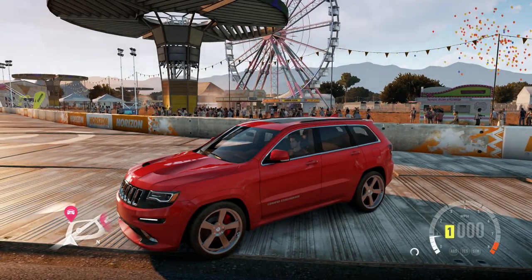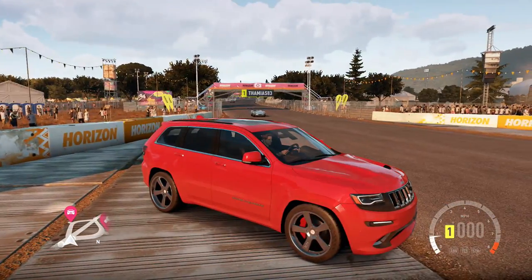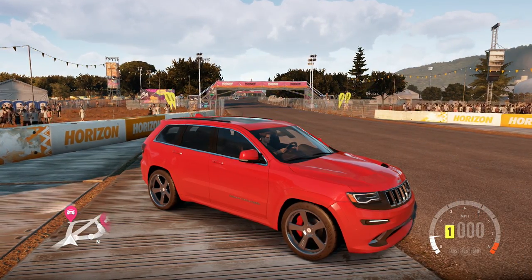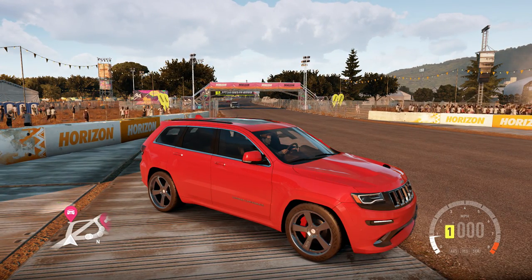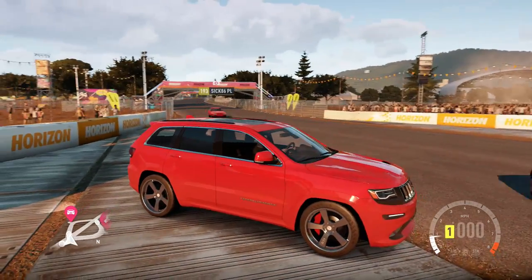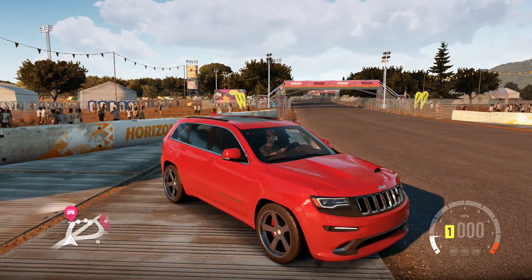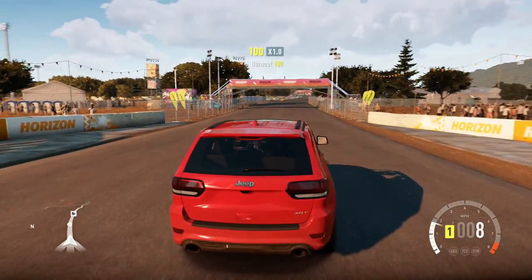Tomcat here, and today we are back in Forza Horizon 2 taking a look at my 950 horsepower Jeep Grand Cherokee SRT8. Now, this thing is not only fast for what it is, but it's just plain fast. Just period. Full stop. I have it on a street setup right now. It's got two different setups: a street setup and an off-road setup. The off-road setup is kind of wonky. I'm still dialing it in, but the street setup works pretty well.